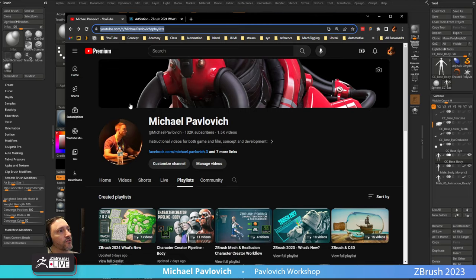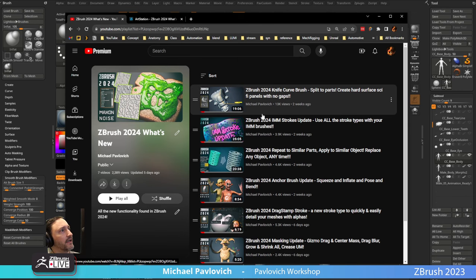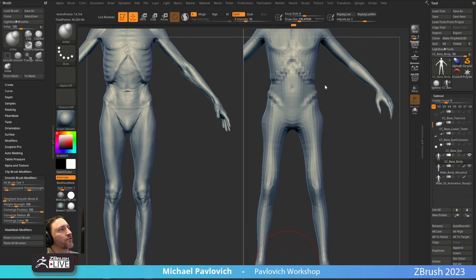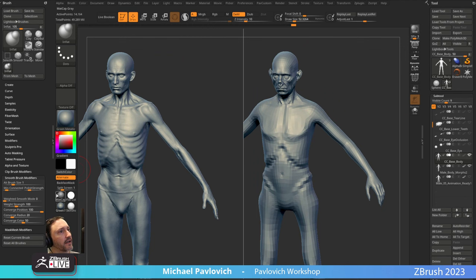There's an anchor brush update, which is right here. I don't have the sizzle in there, but yeah, let's talk about this a little bit, because this is also a way you can go and thin stuff out. I have my split screen over here in my custom interface, I can just turn that off and go into solo mode temporarily.